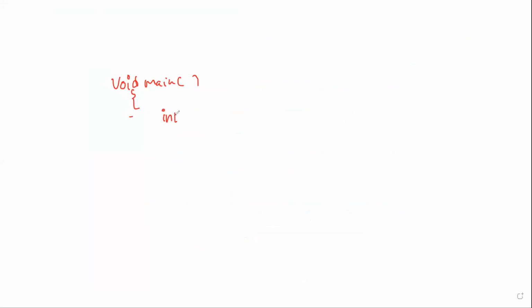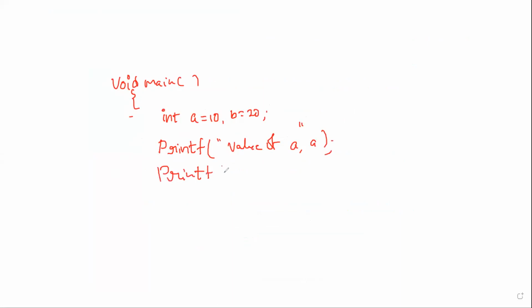Here integer a equal to 10 and b equal to 20, and we are going to print these two variables. printf value of a comma a, and printf value of b. Okay, so this is a simple program.